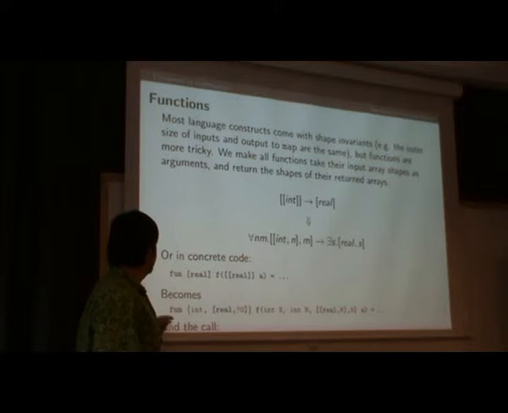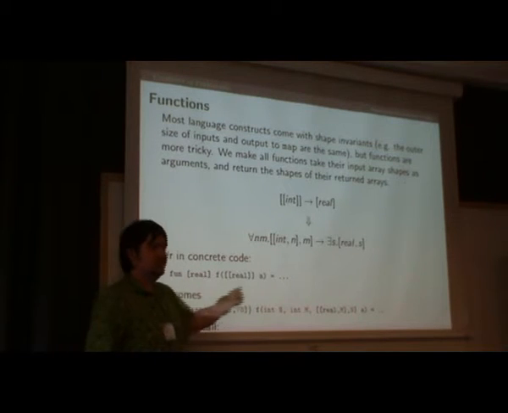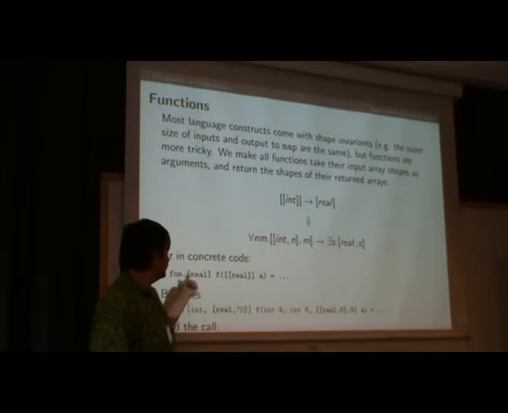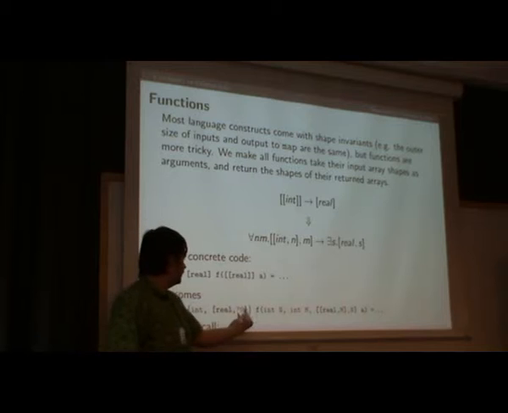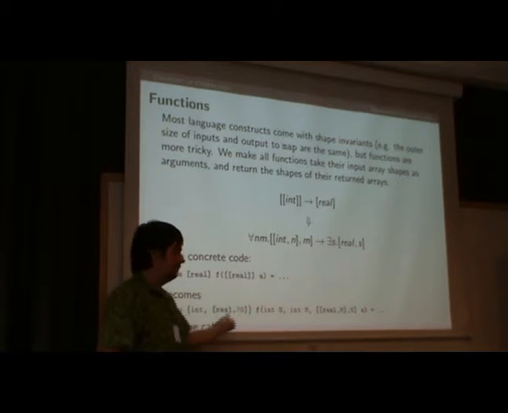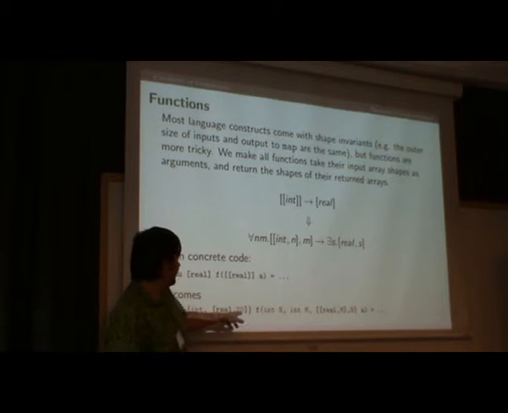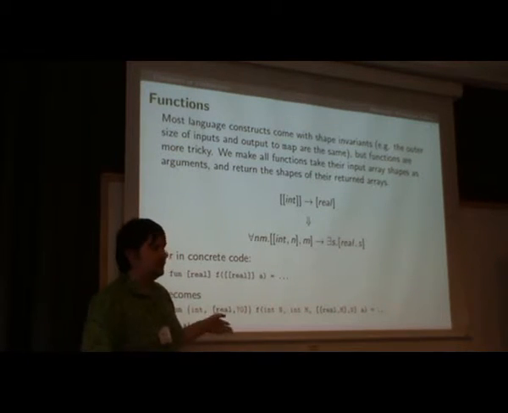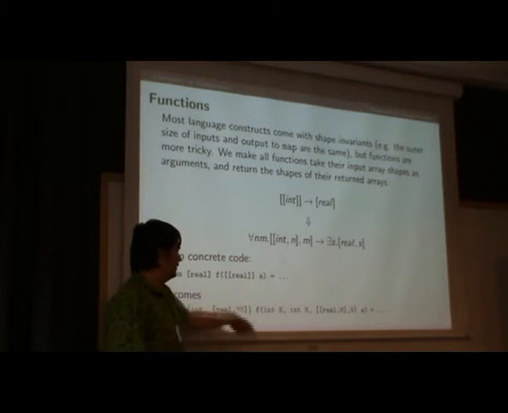In practice, the function looks like this in Futhark syntax, and after the annotation has been added, it looks like this. So it explicitly returns a new integer, and this question mark 0 refers to the first part of the first element in the context. So this may be a bit confusing. Internally, it looks more like this, but for the surface syntax, we decide to write it like this.